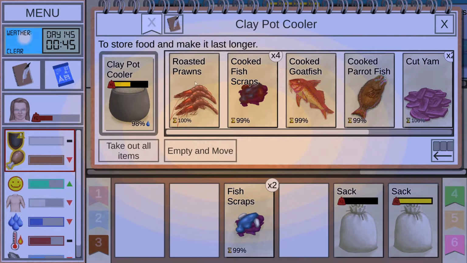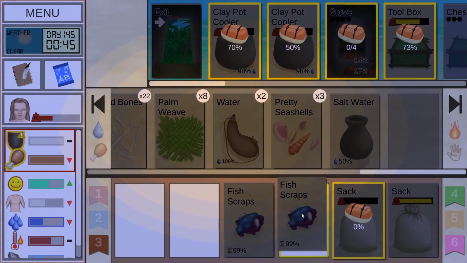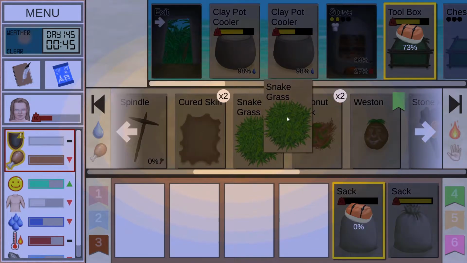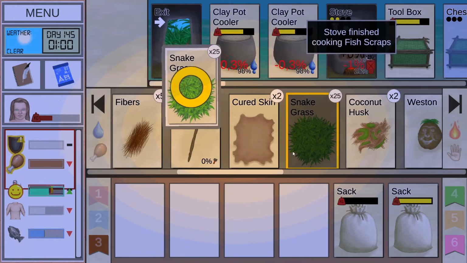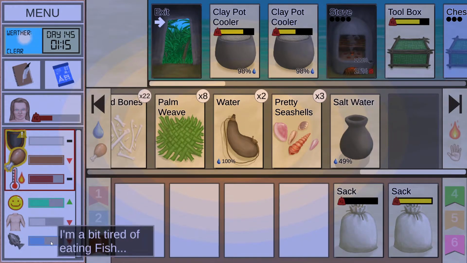Also, the stacking of these inside the clay pot cooler is just amazing. We have a whole bunch of fat here, some butter, which we can use as oil, but remember, cannot use it as... can I put this there? That would be too OP, right? Yeah. Need to extract the fibers. There we go. Okay, plenty of food now, so that's good.